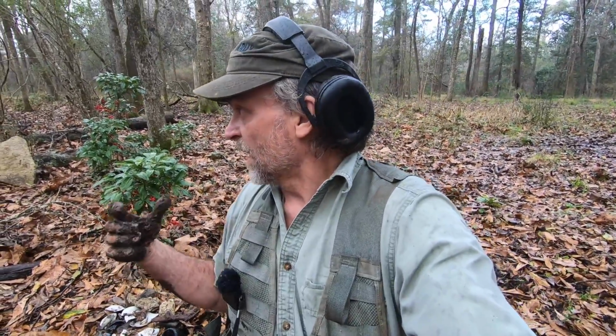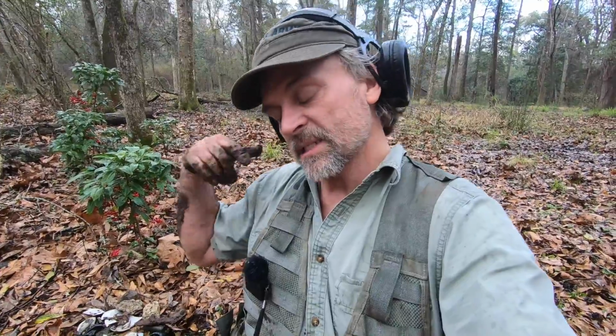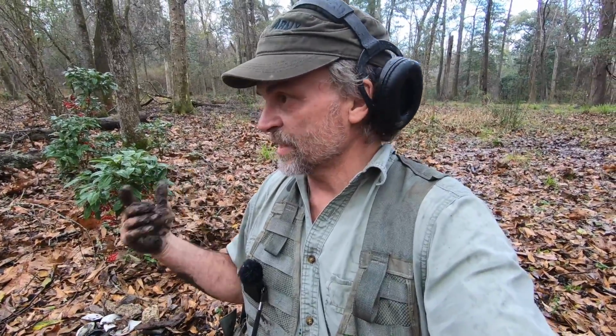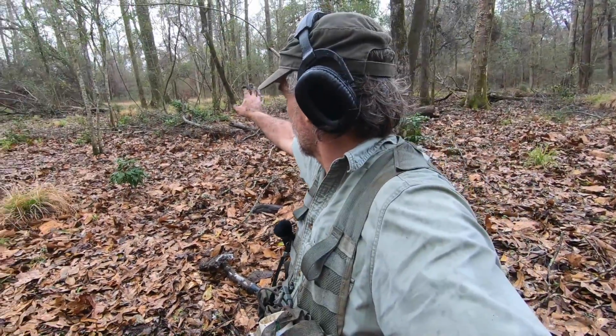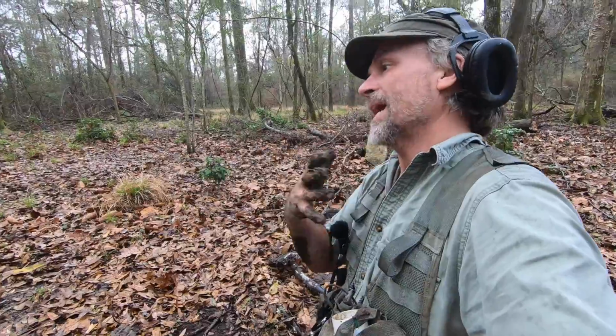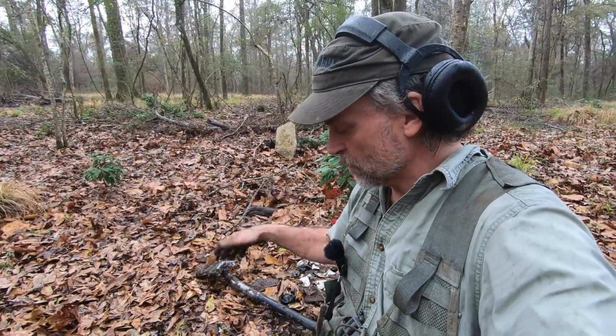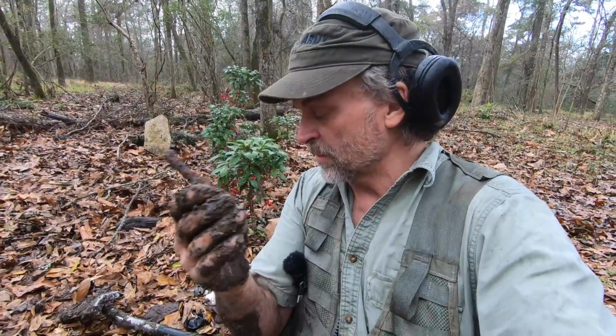I think this was a big plantation site, and the plantation house stood like right here, going back behind me, because that's just the concentration of iron and pottery and stuff. The further out you go, like if you get up to where it starts to get like dark undergrowth up there, there's not much iron. So it's just kind of concentrated in this area right here. So this is where we're going to spend the rest of the day, hopefully digging stuff better than or more interesting than spikes. I'll let you know how we do.